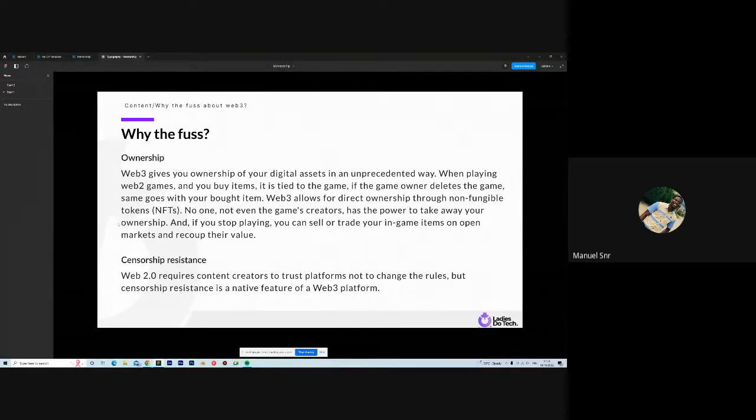Ownership is there, so you own your thing, like it's yours for keeps. NFTs, you can decide to own it and nobody else owns it with you. So if you want to sell it, you can sell it and get the same value without dropping value because you place the value you so desire on the platform. Censorship resistance, as we highlighted before. Now that it's open to everyone, nobody can decide to delete your post, or change the rules of how you interact with something because they feel like it. This time it has to be a collective effort.